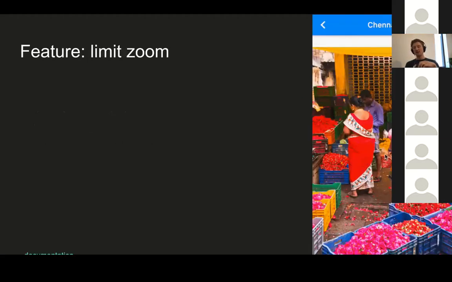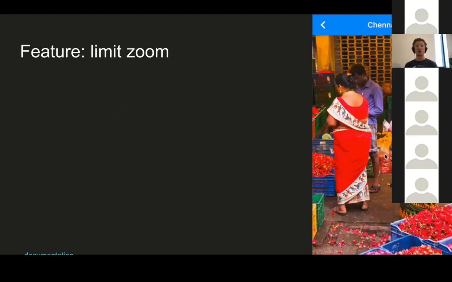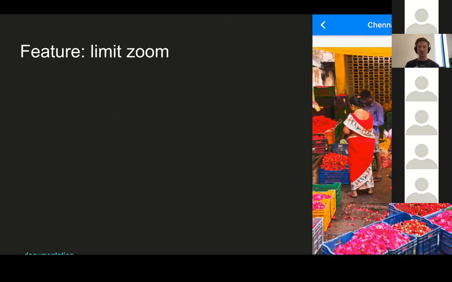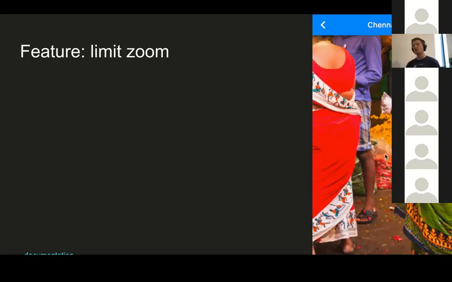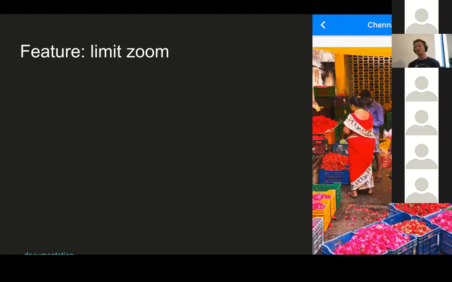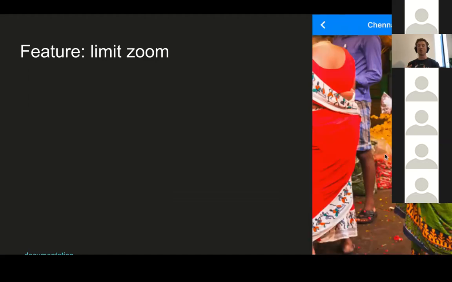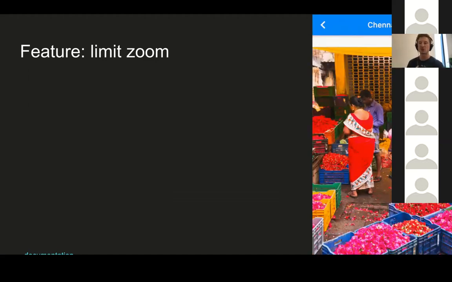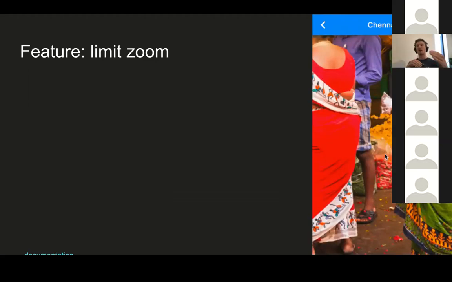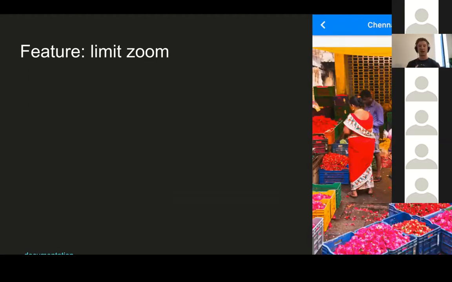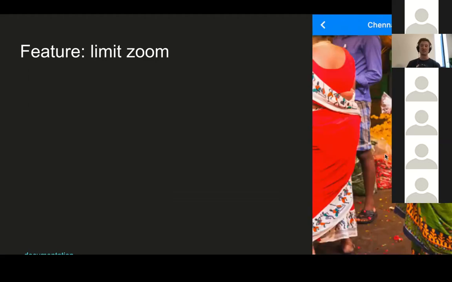All right. So one feature that came up pretty early was the ability to limit how far a user can zoom in or out of the child. It becomes obvious when you think about it: the user might zoom in so far that 1 pixel is covering the entire screen and they can't really pan around. They're lost. They don't even know what part of the image they're in. So it's useful to be able to stop that and keep them within a range that makes sense for the application that you're presenting to them.